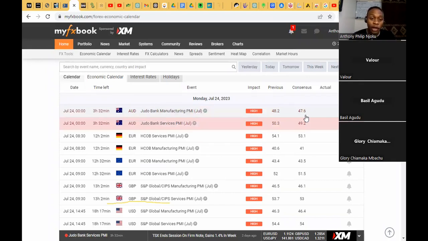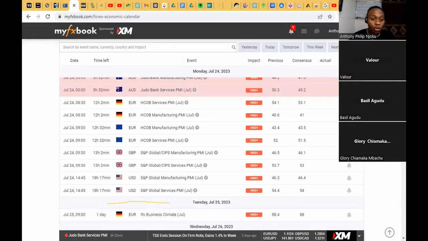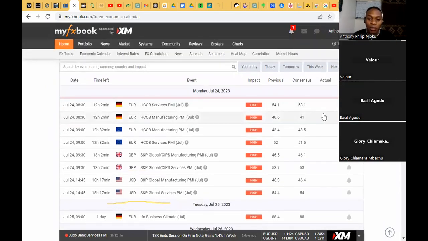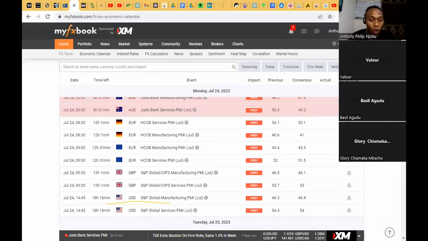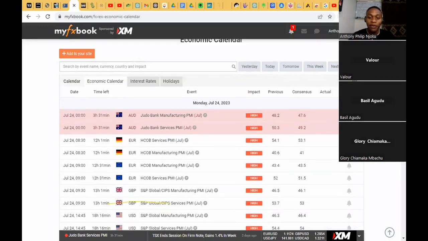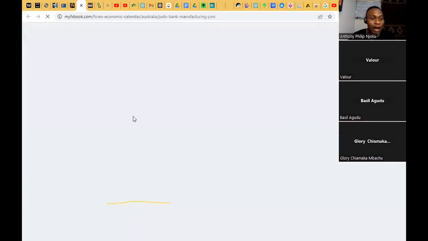12 noon today, as soon as it's 12 noon, this news will be released. Then in the early morning London session, at 8:30 a.m., we have the Euro Manufacturing PMI. This could be the trigger. A higher than expected figure would be what? Very, very good news for the Euro, and this could be our buy trigger. So let me give you guys one extra tip. Currently, as soon as the market opens up, what drives the market is the consensus and the previous data.